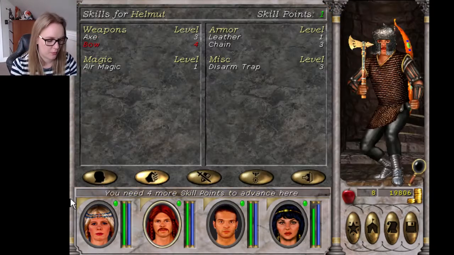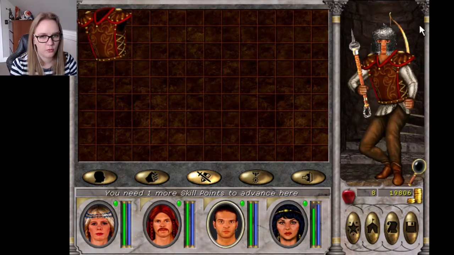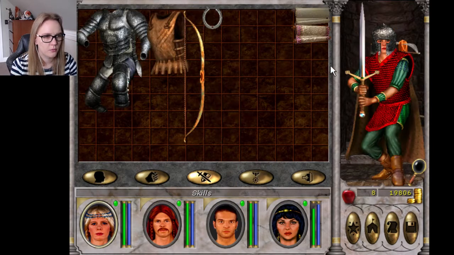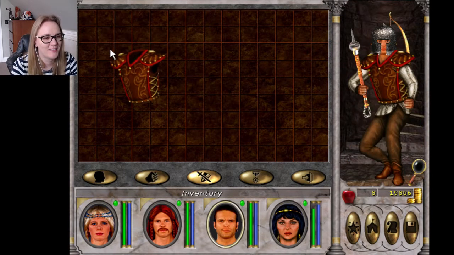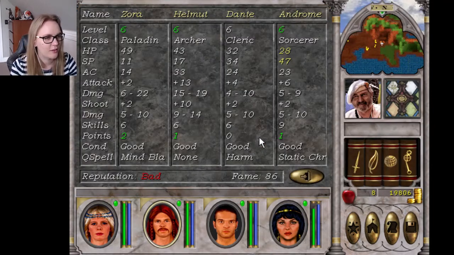Okay, I picked up a longbow. What does this longbow look like? 5d2. I should give her a better bow. Oh, and her armor is broken. Oh, and I never gave her her armor back. There, there, friend. Oh, we can level up except for Dante.